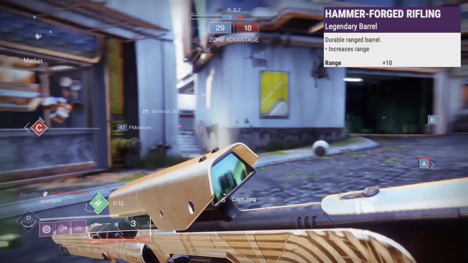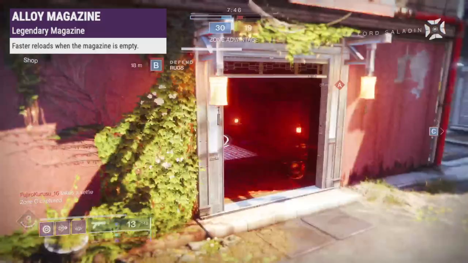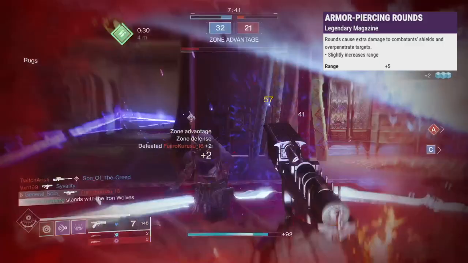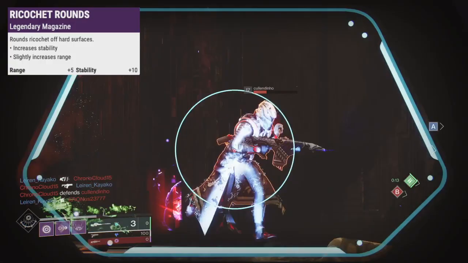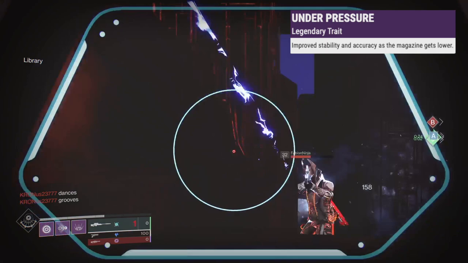In the mag slot, Appended Mag fattens up the mag. High Caliber Rounds has 5 range and adds flinch to target. Alloy Mag lets you reload quick when empty. Armor Piercing Rounds add 5 range, over penetrate and do more damage to shields, and Ricochet Rounds make bullets bounce and come with 5 range and 10 stability. In the next slot, Auto Loading reloads your weapon when you stow it for a few seconds. No Distractions reduces flinch after aiming for a couple of seconds. Under Pressure gives more accuracy and stability as the mag gets lower.